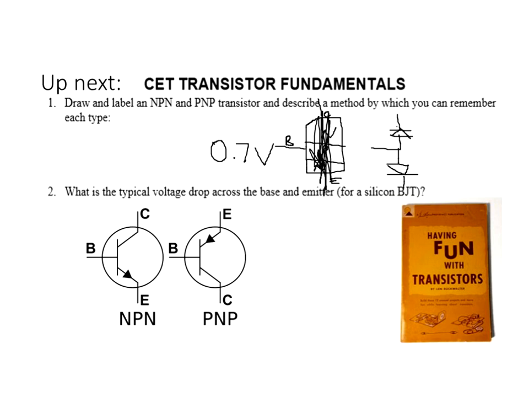So if you ignore the base and just think about the collector and the emitter, with 0 volts on the base, you have an open switch between the collector and the emitter. With 0.7 volts on the base, you have a closed switch between the collector and the emitter. That's how it works. I don't know if you knew that, but there you have it. Three weeks of theory in one little lesson. So what's the typical voltage drop across the base and the emitter when the transistor is conducting? Yeah, it's 0.7 volts.